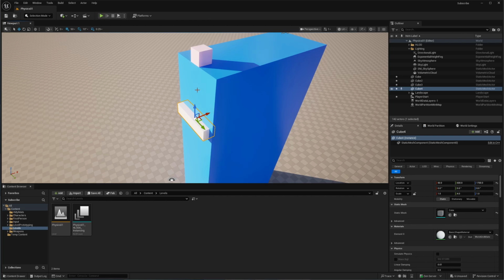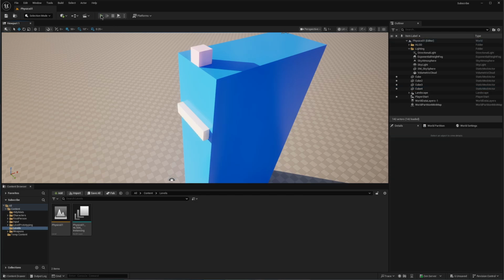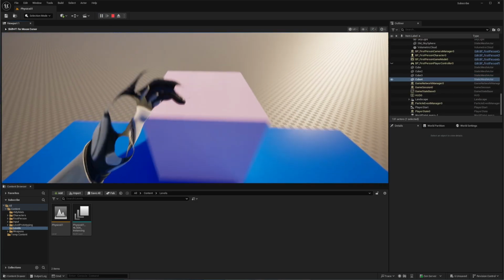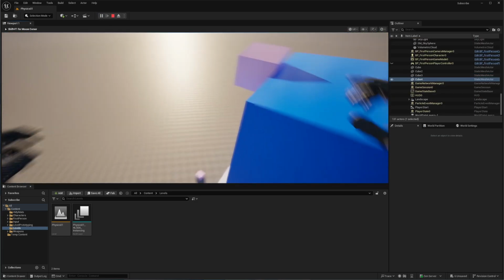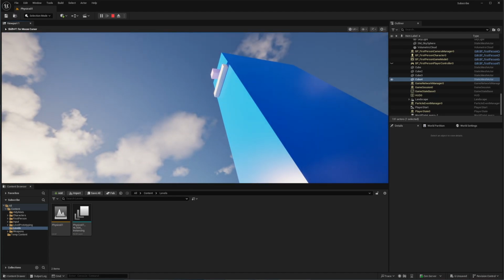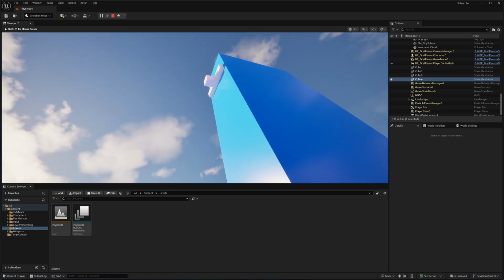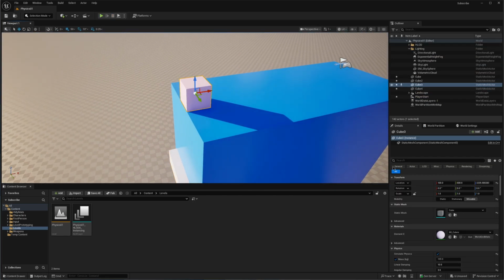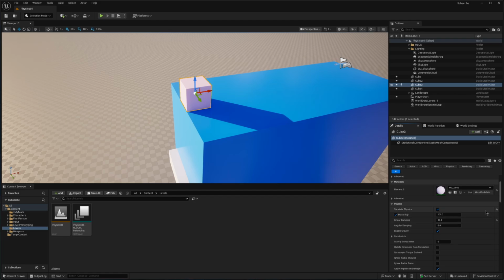So then what I'm going to do is I'm going to add in a block here to give it something to actually hit so it can start rotating. If you're trying to check or test the angular damping, if it just falls off the edge here, if there's nothing for it to hit, there'd be no reason for it to start spinning, and then you wouldn't be able to see what the angular damping is actually doing. So hit play. Shove that off the edge. And there we go. So now let's go back, click on the cube, turn off angular damping.